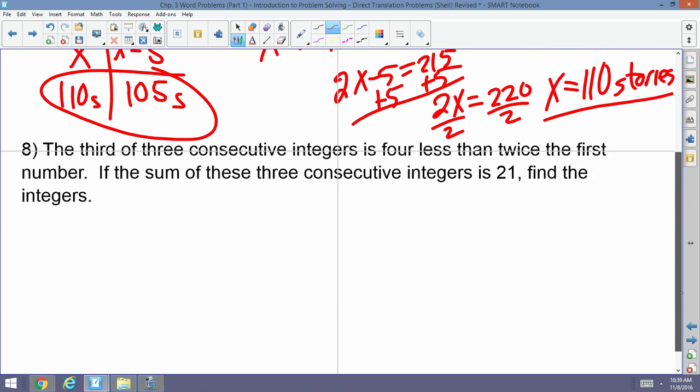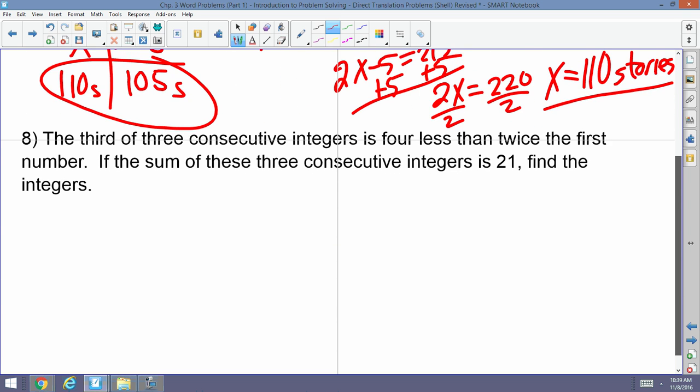All right, next. Number 8. Okay, here we go, consecutive integers. Now, here you got to pay attention. First of all, let's think. When it's just consecutive integers, what's the pattern there? The first number is n, then the next number is n plus 1, then n plus 2, then n plus 3, etc. If it was consecutive odd or consecutive even, my first number would be n, my second number would be n plus 2, my next number would be n plus 4, my next number would be n plus 6.